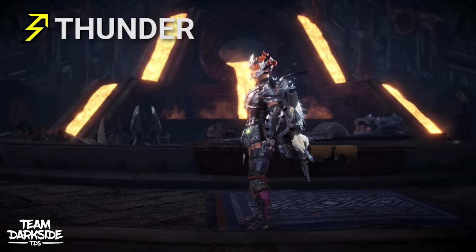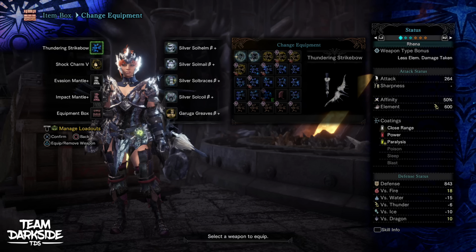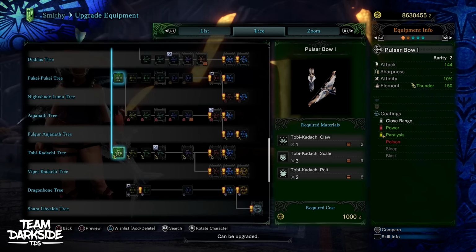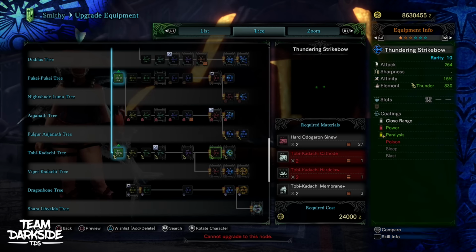This is the Thundering Strike bow, and it is the Tobi Kadachi bow. Now here the set is a little bit different because this bow already comes with positive affinity, which is why when we're going for affinity increase and elemental status effect up again, we will be at 25% affinity, natural. Also again with plus 50 elemental custom mods upgrades. In order to craft it, you follow the Tobi Kadachi tree or you just craft the Kadachi strike bow and you level it up to the max.